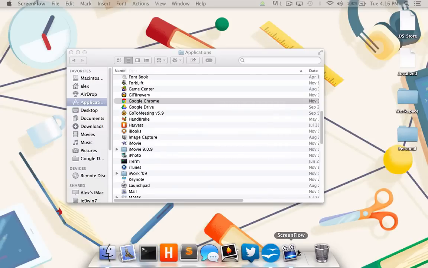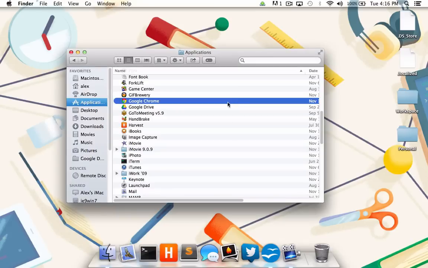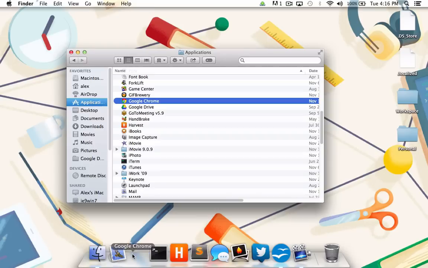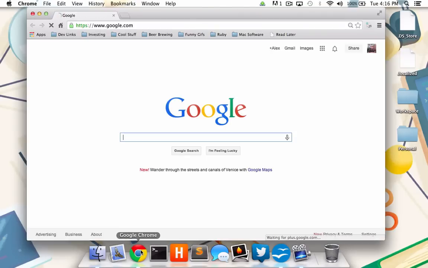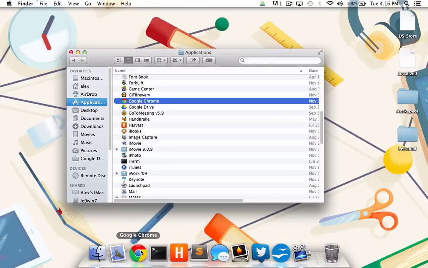Besides showing me what applications I have open, the dock also acts as a bit of a shortcut bar. If I know I will use a particular application more than others, I can simply hop into my Applications folder, choose the application I'd like to bring down, click on it, and drag it down to the dock. When I let go, it's been pinned to the dock. Now every time I want to launch that application, I can simply click on that shortcut, and it fires right up. Again, if I want to close that application, Command Q, and it's gone.